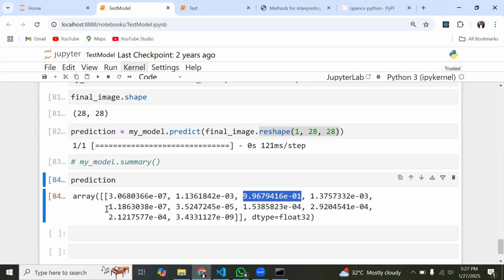Let me use a number, let's say 7. So I'm trying to make it a little bit thick in terms of the width of the number.